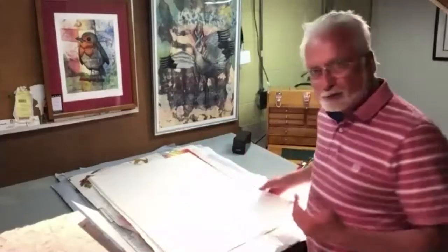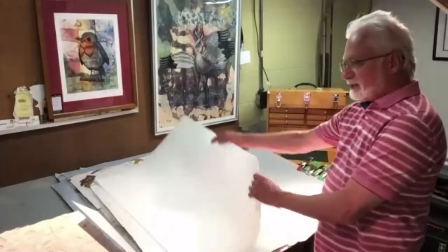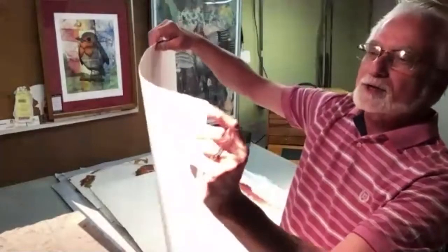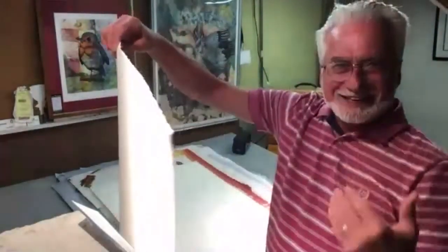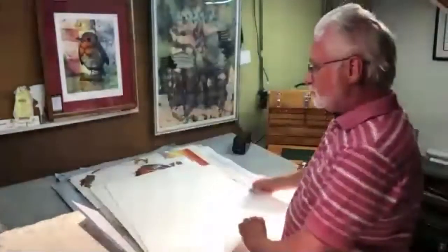Well, let me go through the process. Again, this is Paul's process, but I'll give you my version of how this whole thing is handled. First of all, let's take a look at the paper. This is printmaking paper. It is called BFK Rives. This is a fresh paper. You can see the way that it kind of wiggles. It's high rag content paper. If you take a look at the deckle edge, you can see it's not traditionally cut into precise strips. It's a high cotton content paper, which means that when ink is printed on it, the paper just sucks the ink right in, and it makes the colors very vibrant.